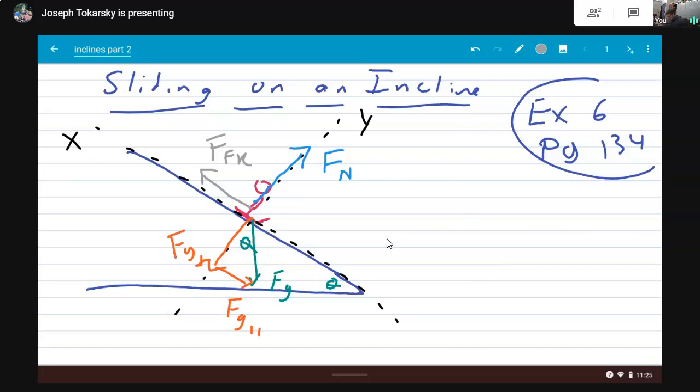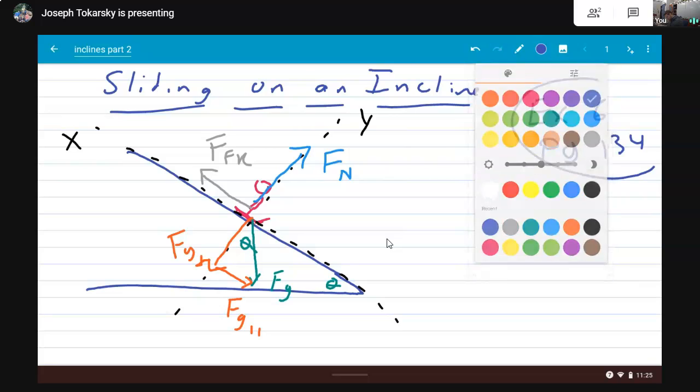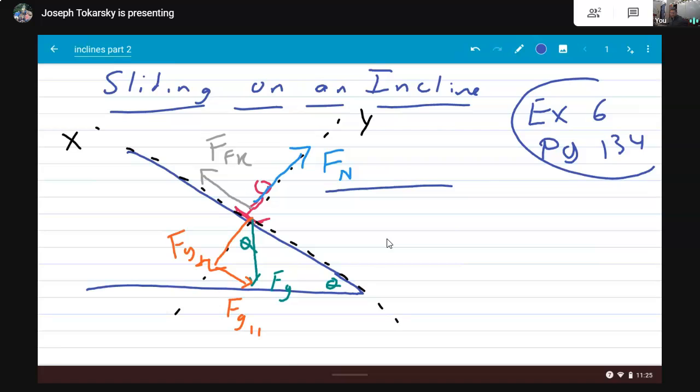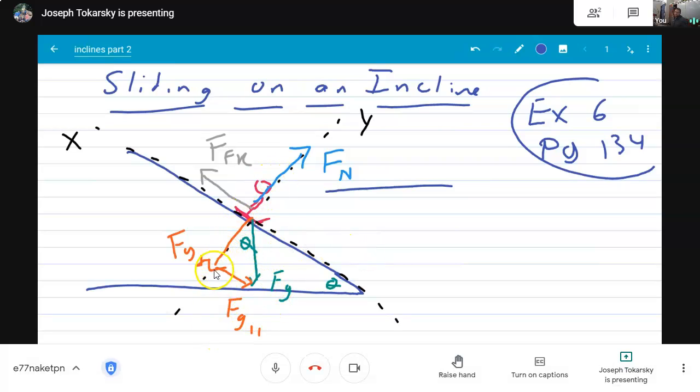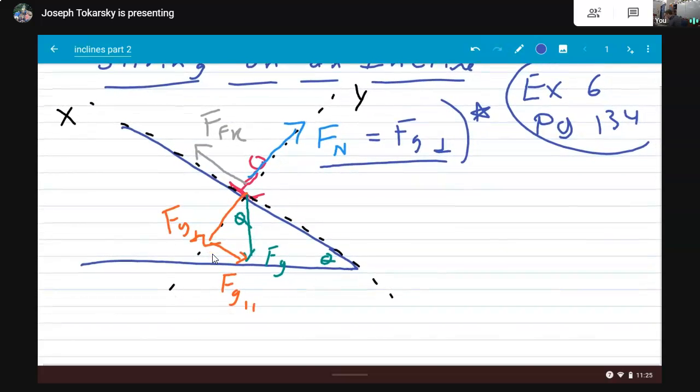Okay, so there's all our forces, and let's make one more connection that's important with the normal force. That normal force balances not with the entire weight anymore, only with what's opposite of it on the y-axis, which is just FG perpendicular. We'll need that later, but I'll mention it now. It's not equal to the weight, it's equal to the perpendicular component of the weight. Remember, not all your weight goes into the incline. Okay, so let's see what we've got and where we go.